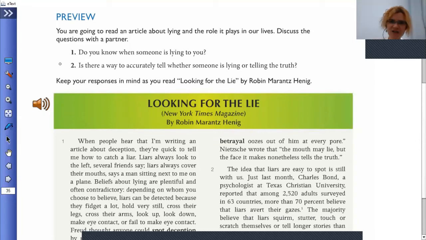Sometimes you can know when someone is lying to you from the way they talk, maybe, or how they behave. Especially if it's your friend. If you know your friend, you know. Like normally he talks or she talks in a different way. Like, no, this is different. Something's up, right? Okay, what about number 2?